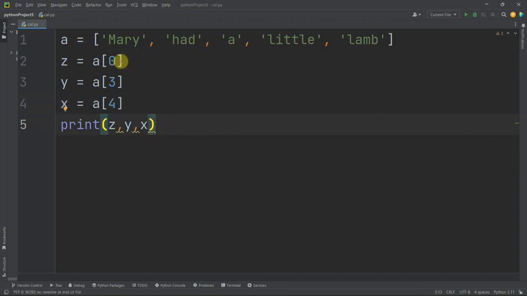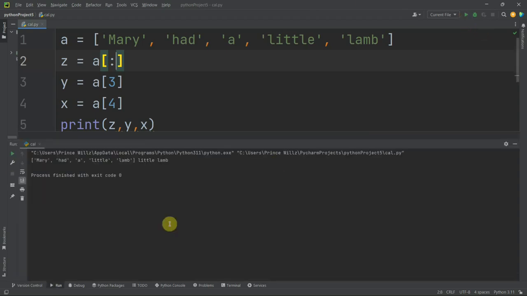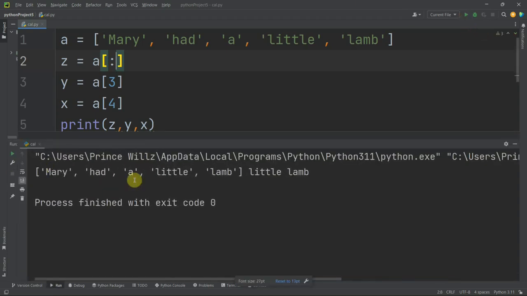We can also print out a value by adding this colon. Once I add this colon, it simply means on A, print out everything. Now, once I run this, see what I got? I got this list, which is everything.